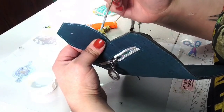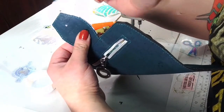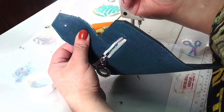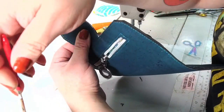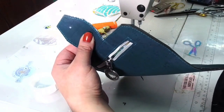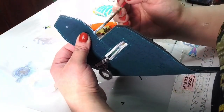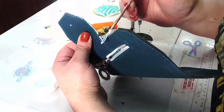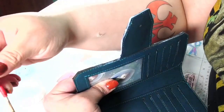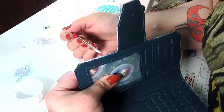The key thing about edge painting is the base coat. If you don't do the base coats right, then it can come out not how you want it. You'll see a lot of cracks. When I do the second base coat, I'll bring down my personal wallet so you can see that. That wallet is a SewGnar pattern, but I did iridescent edge paint on it. I've had that wallet almost 2 years, I think, and no cracks in the edge paint, nothing. My edge painting style has changed from the first time I did it, but needless to say, I thought it came out really good.